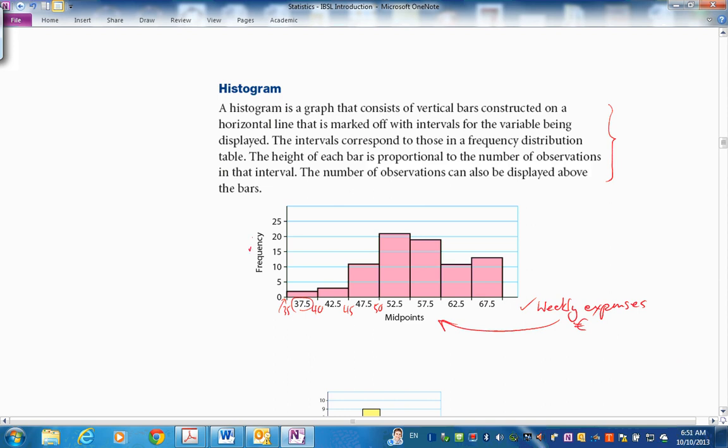Here we've got frequency. Sometimes, because you might be measuring different numbers of people in different situations, you can have the percentage here. Okay, the percentage frequency there. So that gives you an idea if you're trying to compare another group and you haven't taken as many, the columns won't be as tall. But if you change it back to a percentage, you can compare between graphs. Okay, so that's not a bad little trick as well, to use percentage there.